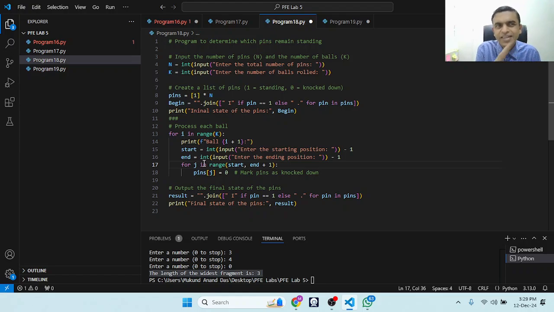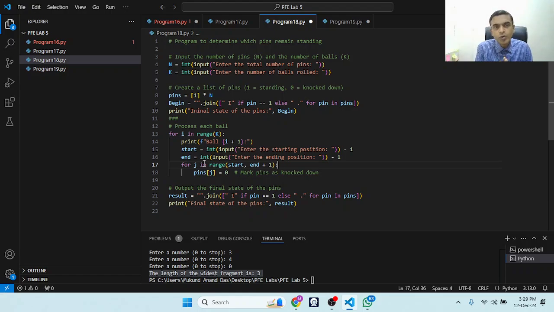I want to say second and third ball has fallen, so start is equal to 2, end is equal to 3, and again I will repeat this for the remaining. For these 2 positions, the pins are already fallen down, so these are marked as 0. So now my matrix has become 1 0 0, and then 7 times 1: 1 1 1 1 1 1 1. This is my position at this point of time, when I have already rolled ball 1.